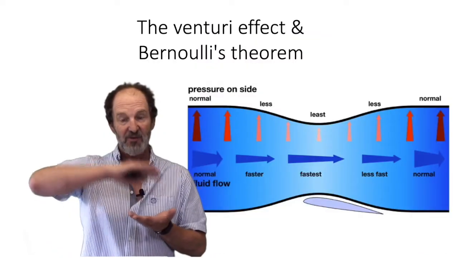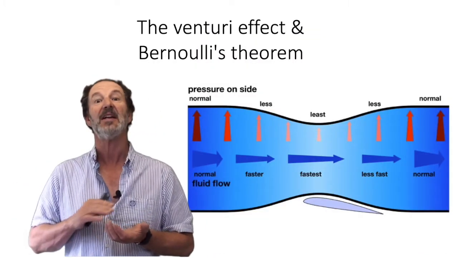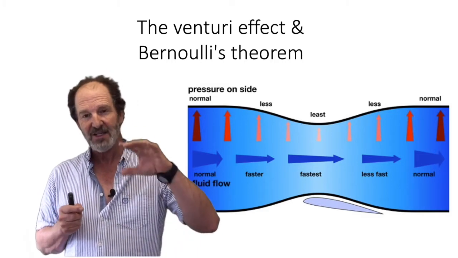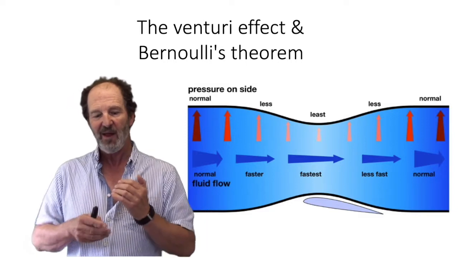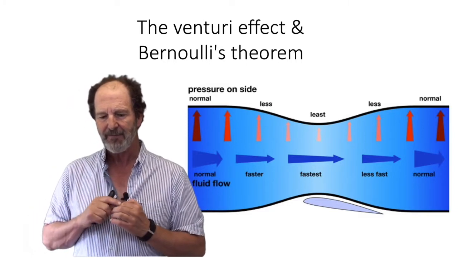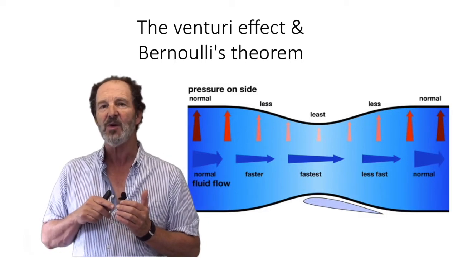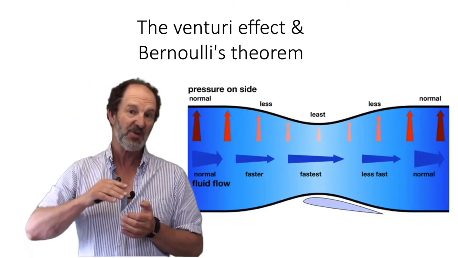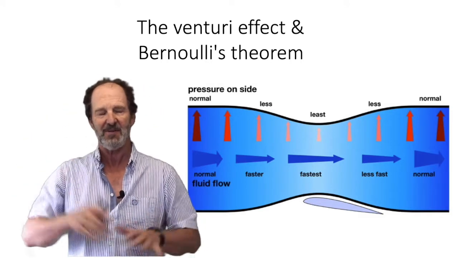So as it goes over the top surface and it's accelerated, the pressure reduces, and therefore you get relatively lower pressure above the aerofoil and relatively higher pressure below the aerofoil, the bits at the positive angle of attack. And the difference between the two generates lift, simply because the high pressure wants to get to the low pressure, or the low pressure sucks the high pressure, doesn't matter how you work it out.